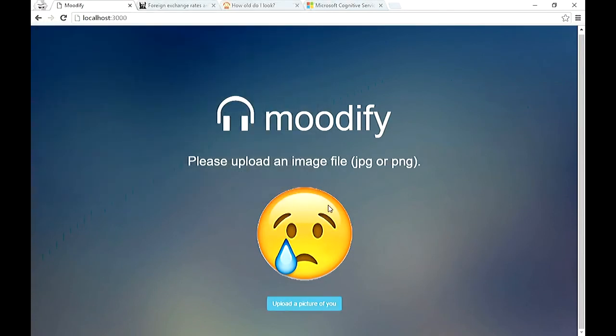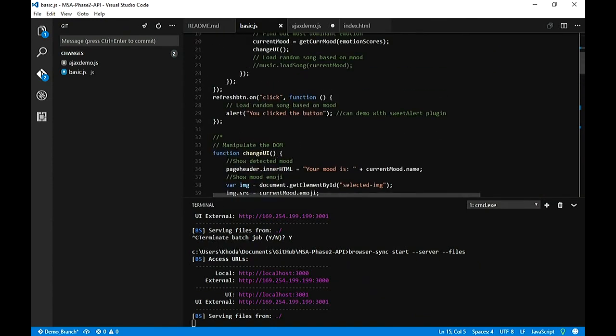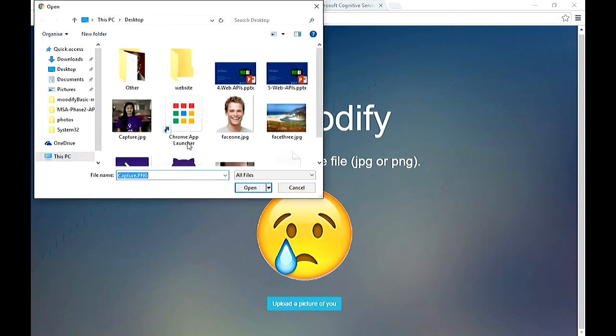Oh, okay. So as I mentioned earlier, you need to have some file checking to make sure you send the right photo. I've only got JPEG or PNG enabled. I'll just change that to see if it works. Actually, I'll change the file. I'll just change the file name. Rename. JPG. Okay, let's go to the website. Upload picture. There we go.